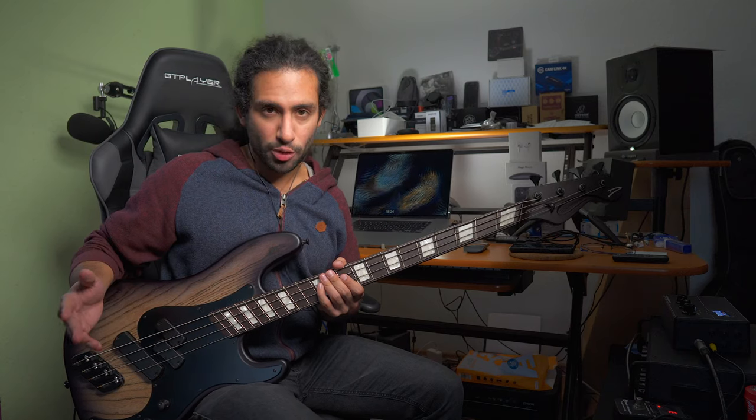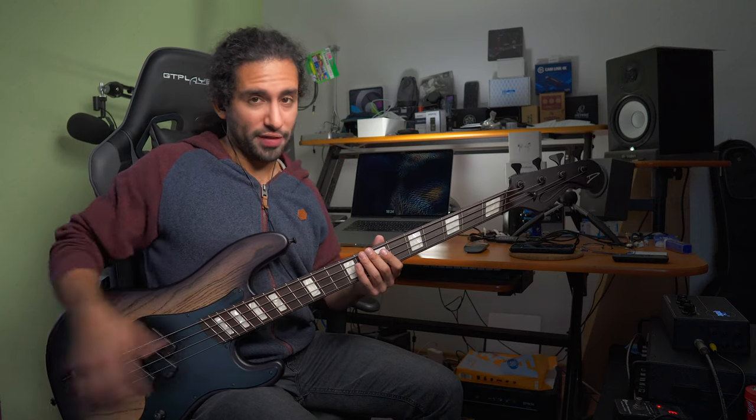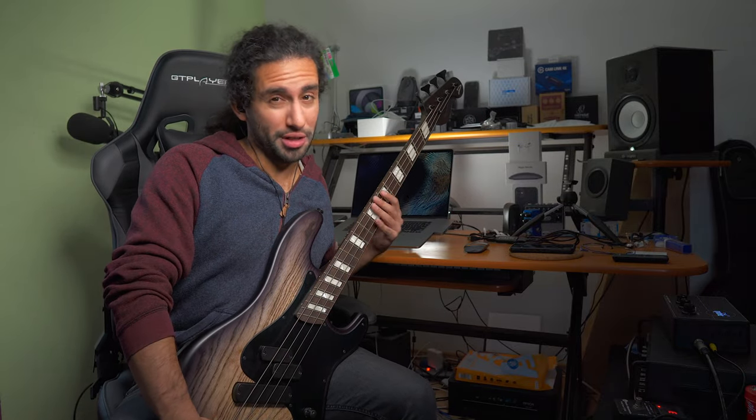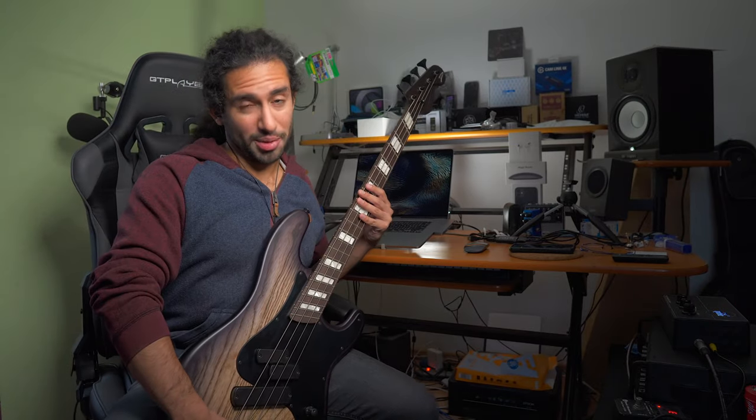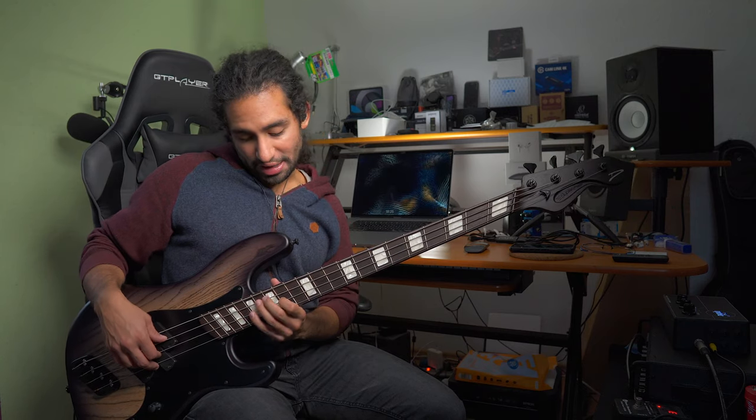There are a couple of things that might require some adjustments, especially in the upper portion of the bass, because the fanning gets a bit more steep — so you might need to adjust some hand positions or which finger you use. Some of that goes away when you hold the bass in a classical position, which is probably how you'll use it standing up anyway. For example, sitting with the bass on my right leg, playing root-fifth-octave patterns around the tenth fret, sometimes my pinky lands a bit further to the right than where the fret is, so you do have to pay attention to that.